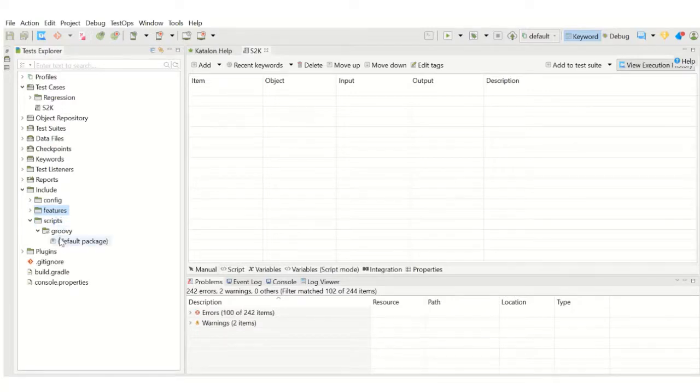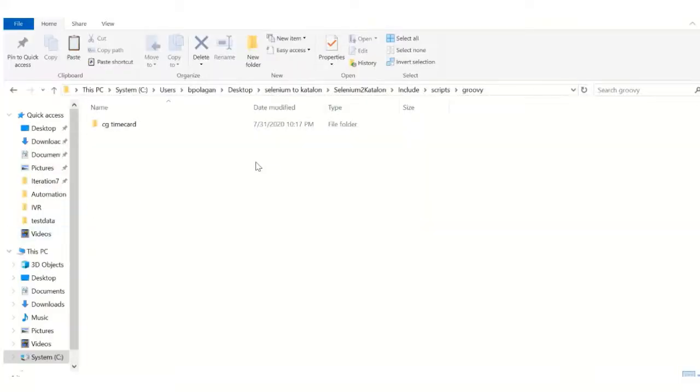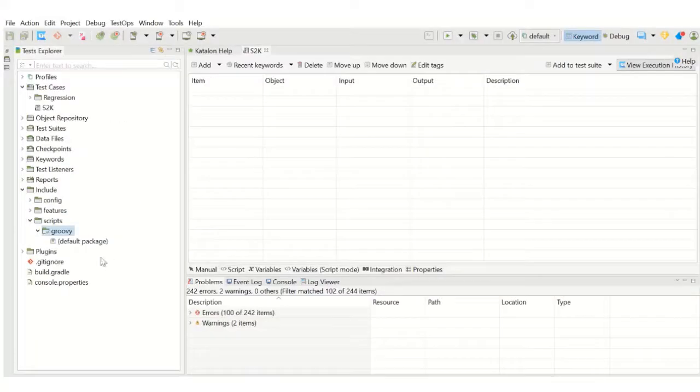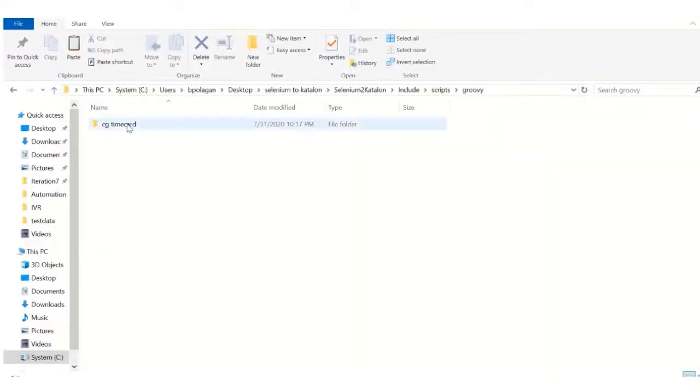Instead, you have to first create a package here and then copy your Selenium framework into this package, and only then it will work. It is the same way that you have to do with data files also. People who have started working with data files will understand how it is similar to copying a Selenium framework. So let me undo this.